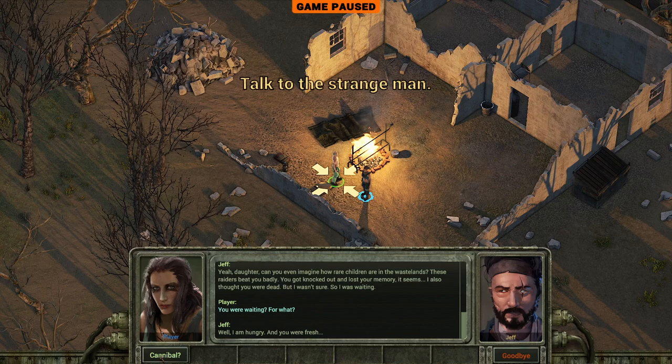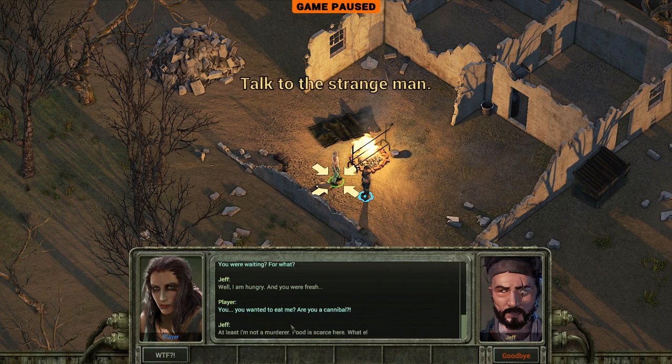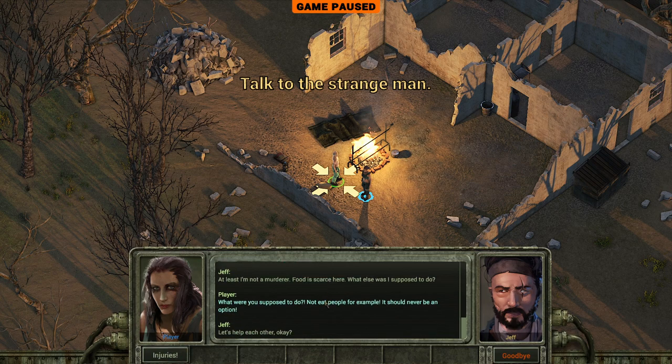You were waiting for what? Well, I'm hungry, and you were fresh. I mean, fair enough. Cannibal? What the fuck? I like how that's the dialogue button. Don't act so surprised. Sheesh. I'm not. At least I'm not a murderer. Food is scarce here. What am I supposed to do? What the fuck?